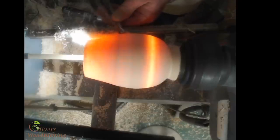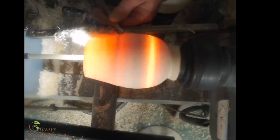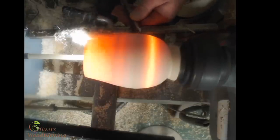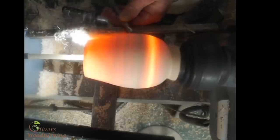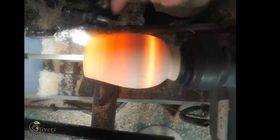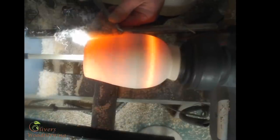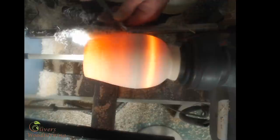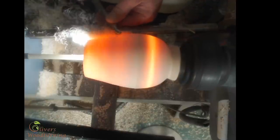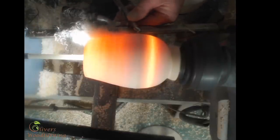I'm still twisting my body into the lathe, and I'm just brushing the cutter around the shape. I've got a little bump there, but you've got a dark line. So this is, you know, half a mil or less. We just brush that round. Now I'll come down to this bit.